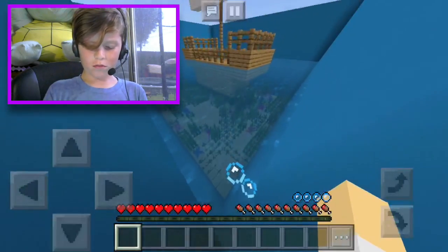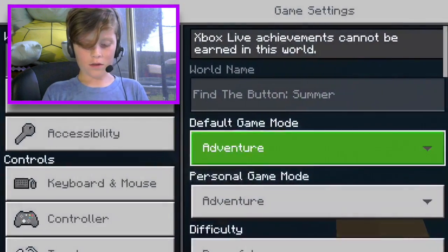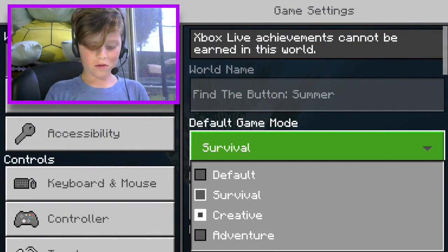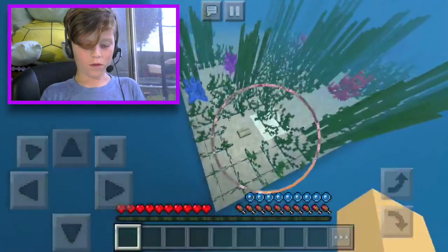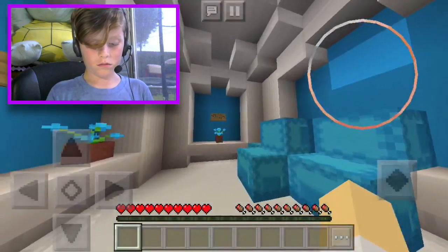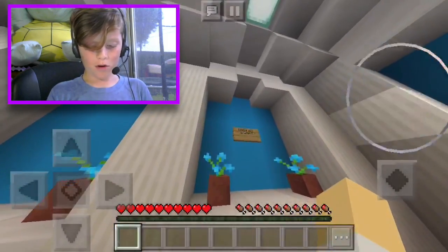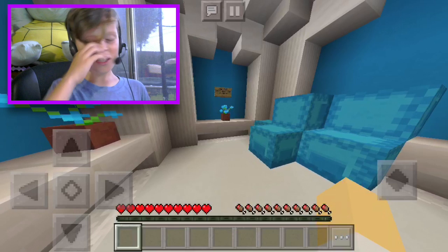Am I in adventure mode? I think I'm supposed to be in survival. I think we're supposed to be in survival. The default mode was survival, but that was so easy to see. I beat the map already? Well, that was easy.